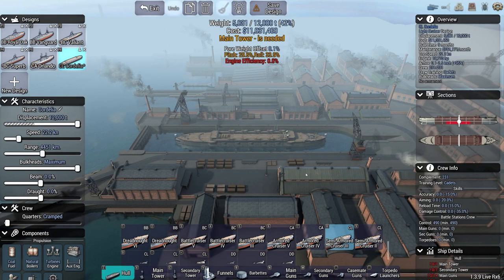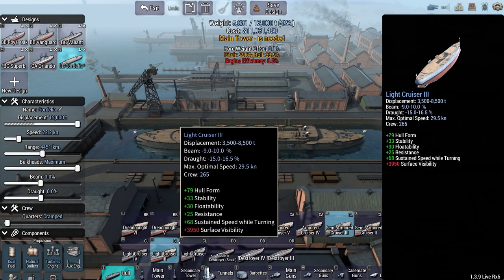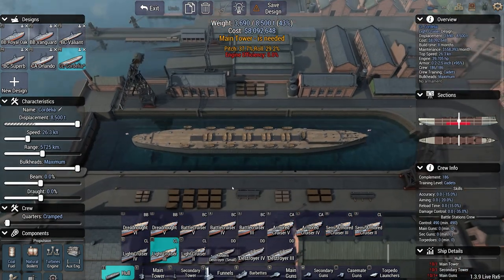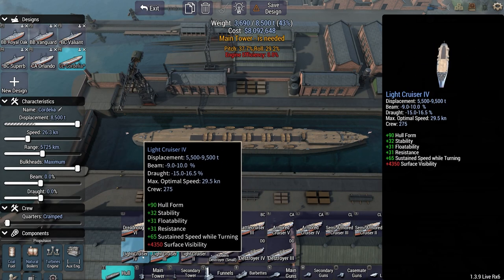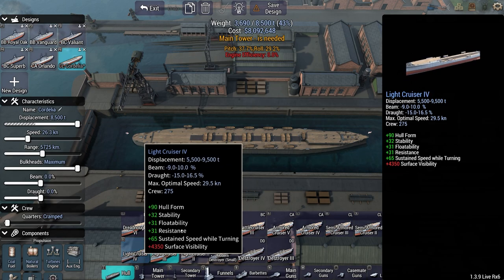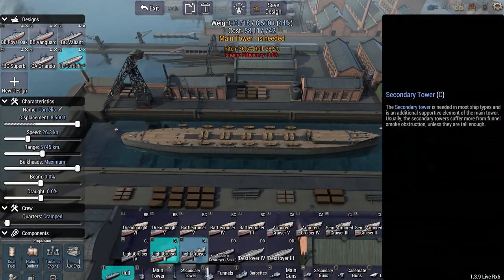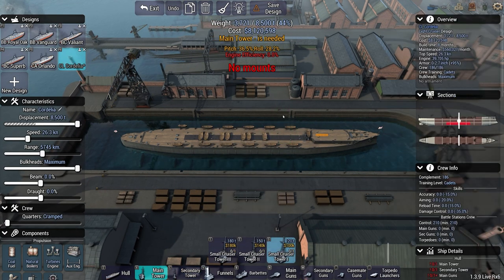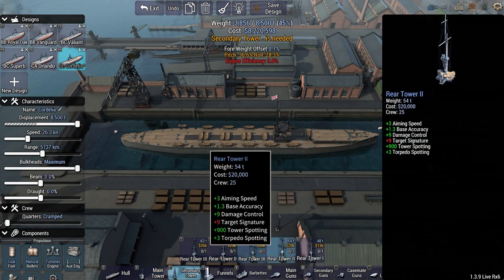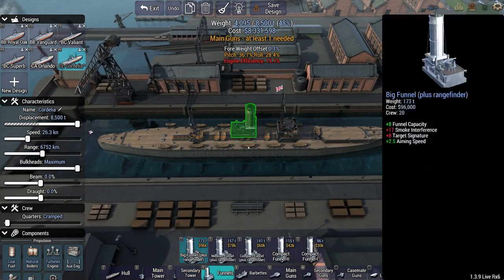Okay, light cruiser. Can't really do much with these stupid light cruisers, can I? Hold on. That's a pretty interesting hull. That's just a destroyer. Let's do something with this, like a really cheap ship I can send probably to the colonial islands. In that case, let's actually just get the smallest tower. Just a very nice cheap ship.